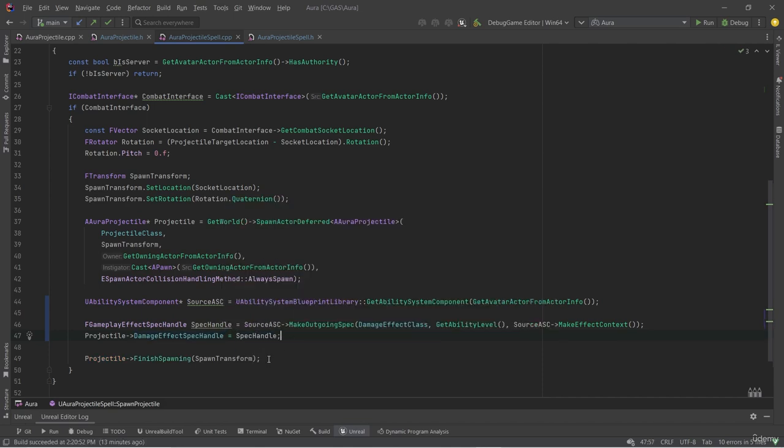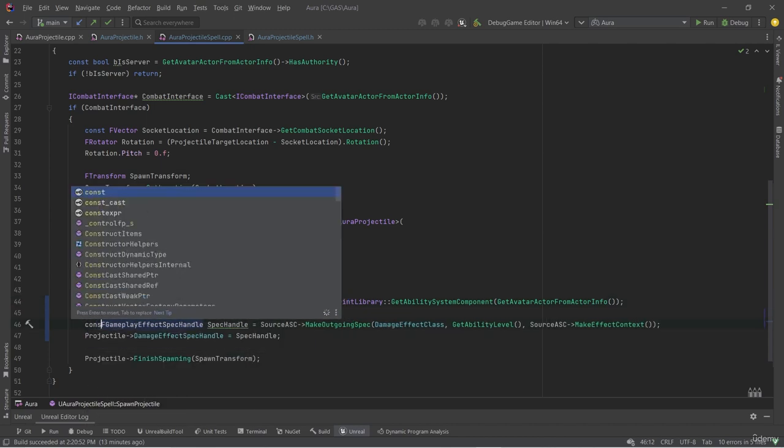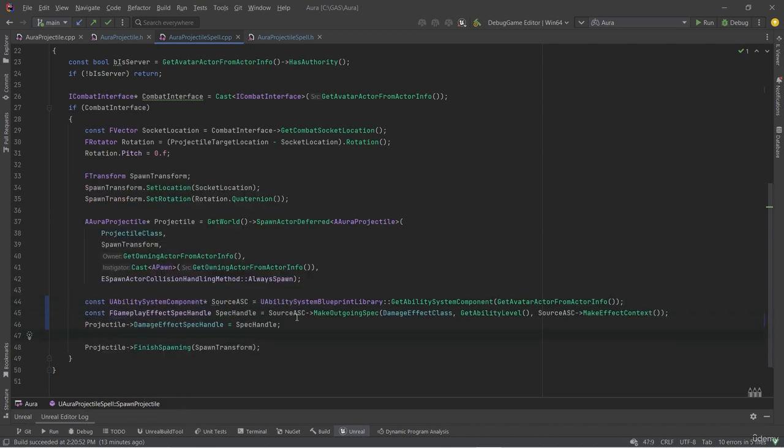So when we finish spawning, the projectile will have its DamageEffectSpecHandle set to the SpecHandle we created from the source ability system component. Now, SourceASC can be a const pointer, and in fact, SpecHandle can be a const SpecHandle. So now we've finished our to-do by setting our damage gameplay effect on the projectile.